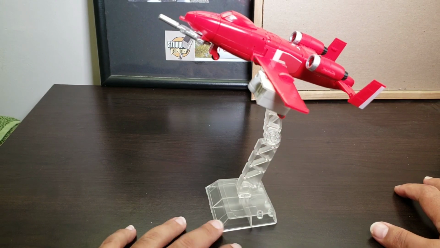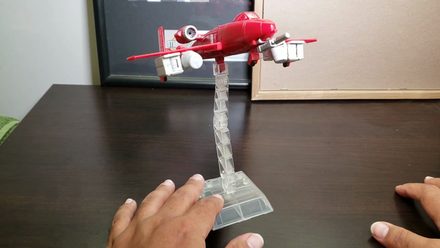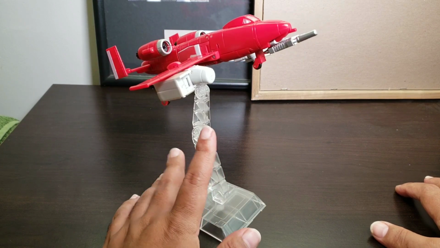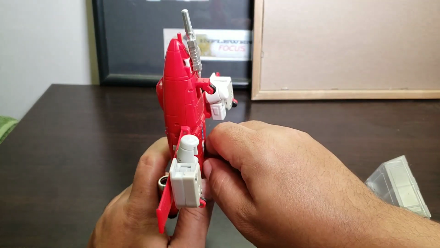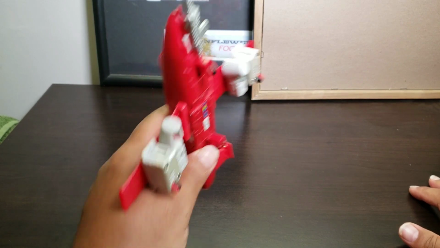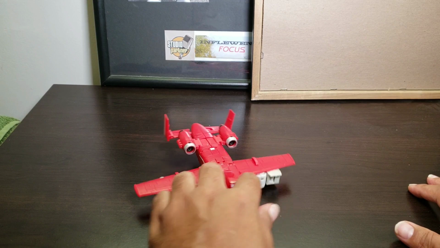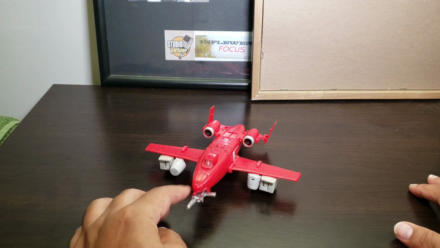But the flight stand is pretty cool. It holds him in different poses. You just gotta put him in different poses. I'm starting from plane mode because it comes in robot mode, and if you got it, maybe you want to know how to get it back to robot mode. But it's pretty sturdy on the ground. His gun fits right there. You can have it there or not.